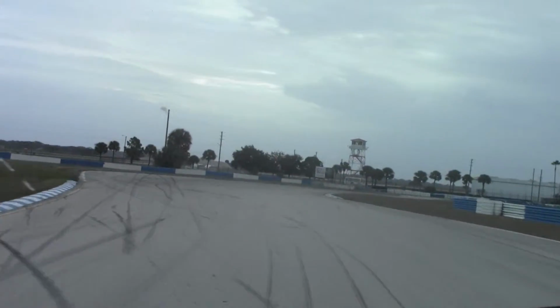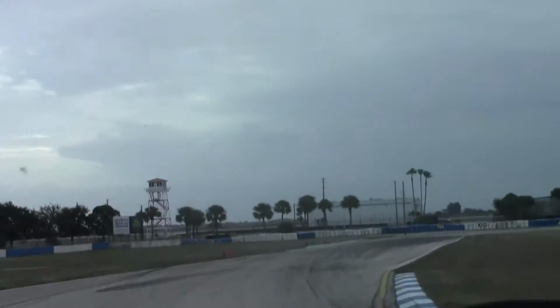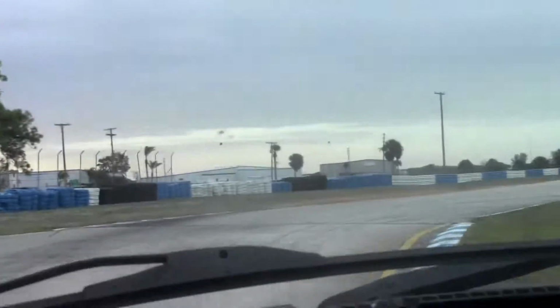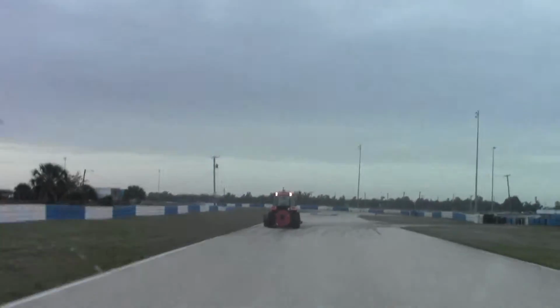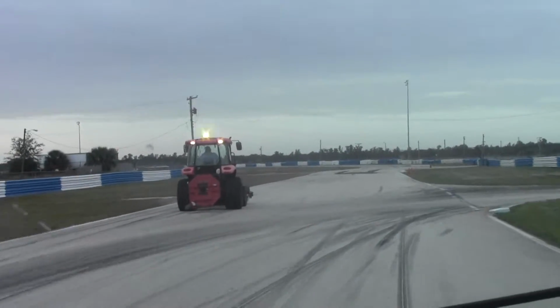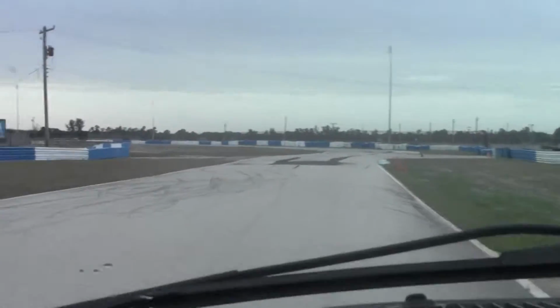Heading to the tower turn on a diagonal. Brake straight, probably going to drop 1 gear, eyes in, there's your seam, trail the brake, roll the power, look to the exit, there's our tractor. We had to be here somewhere. Let it track out. Pretty good passing zone here. Just check your mirrors. Unfortunately, we've got to come across the track, and I'm going to slow down because he may not know I'm here. Yeah, he does. We're good.